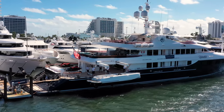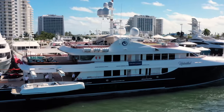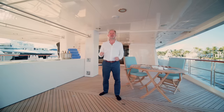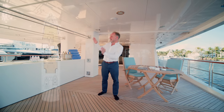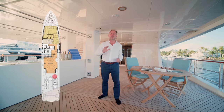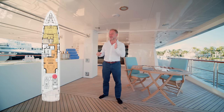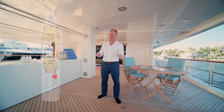This is a big yacht — she has a gross tonnage of 803, so there's a lot to look at. I'm going to put a GA on screen. A GA stands for General Arrangements and that will show you the layout of the yacht, because as I say she's pretty big and it can get confusing when you look around.